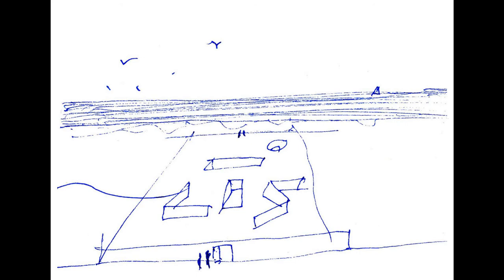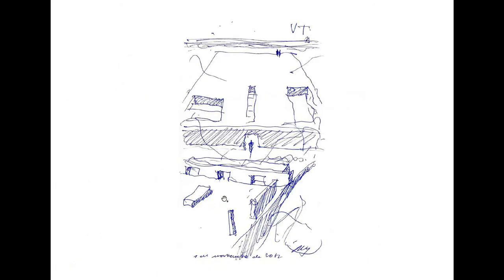So the architect faces the distant horizon traced by the sea where the sun goes down. A horizontal plane built in stone, Roman travertine, as if it were sand, the infinite plane facing the infinite sea. Nothing more and nothing less. This was the first few sketches of the building.